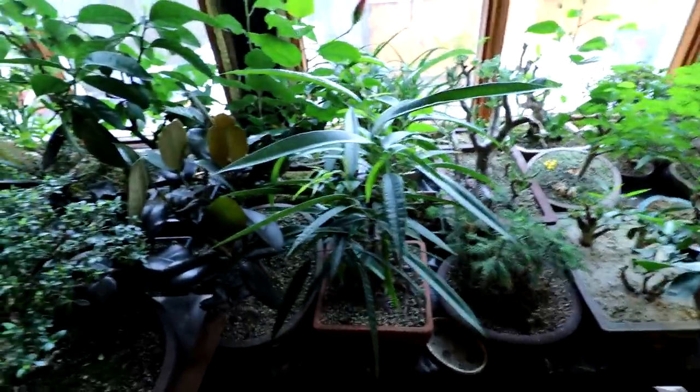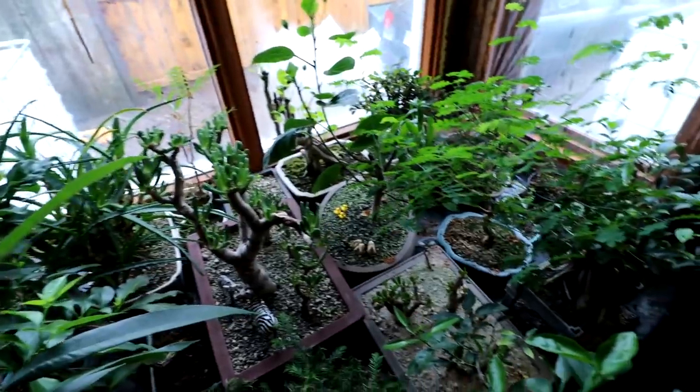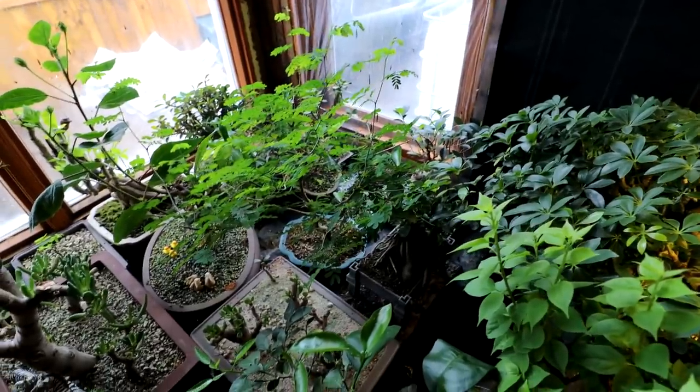Yeah, so that's about it for updates in the plant room in my jungle here. Yeah, most things are doing well. There's the odd problem area.